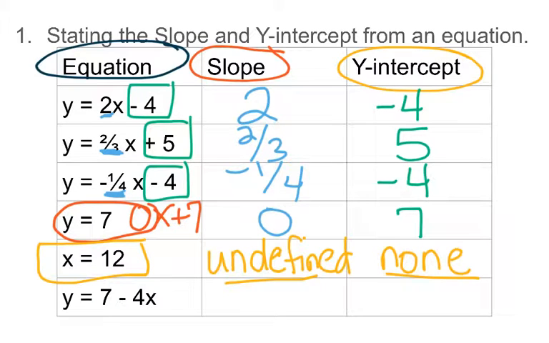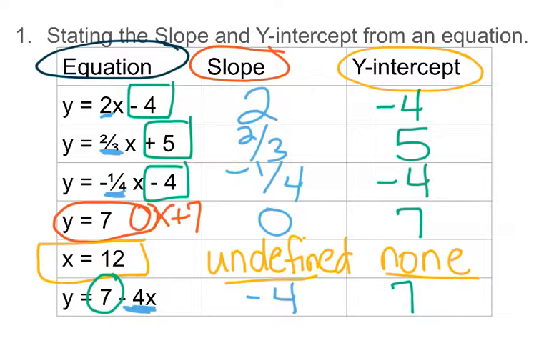And this last one's a little different because, like I had said with the foldable, it doesn't always have to have the x come first, mx plus b, but you do look for the slope as the number in front of the x. So the slope in here is -4. The y-intercept is that number without an x, and that is a +7. Because there's not a negative in front of it, so we assume it's positive. So it is a 7 for a y-intercept.